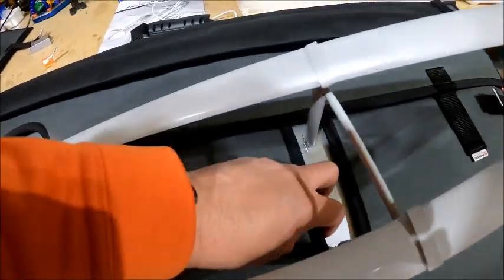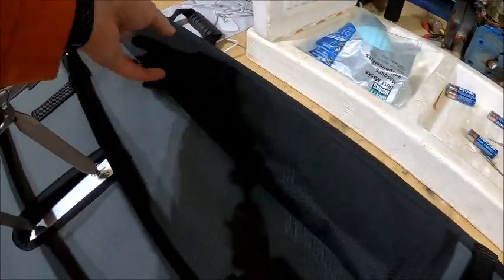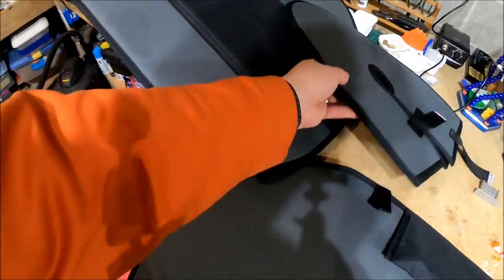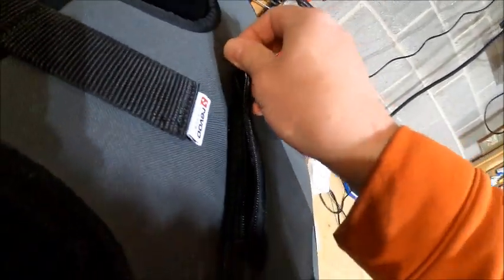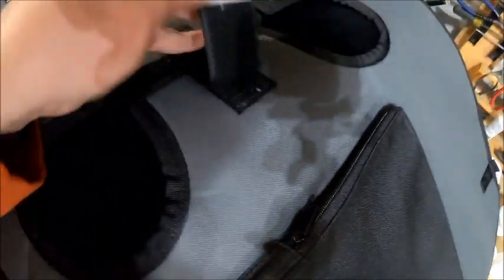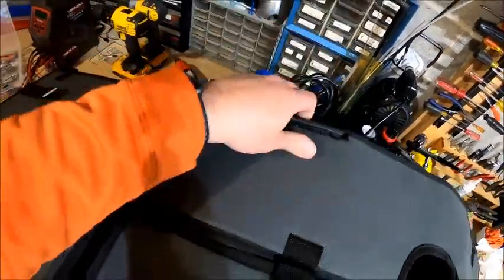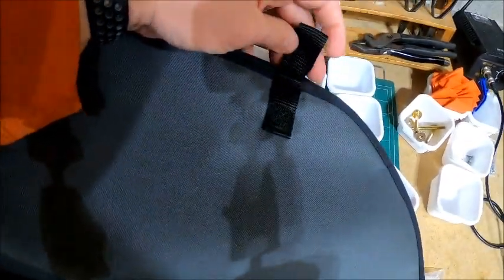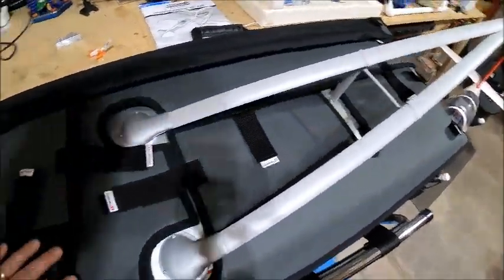Everything works around the bracing and flying wires. You have a bag up top for your wing bar support that goes in there. On the other wing bag, this thing actually has a storage bag as an option. You can just zip it up and keep all the junk in there that you'd normally forget for your plane. Lots of nice room in there. The straps are really nice, the material's nice — super, super good quality. You can also get hanging hooks as an option, so instead of laying these flat, you can actually hang them up.